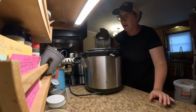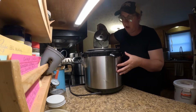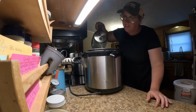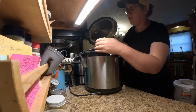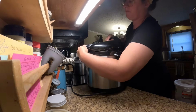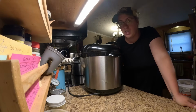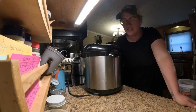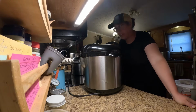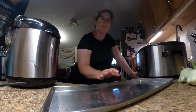So I've got my regular canner going, and we also are going to run a little bit of overflow in my Nesco. I love this thing, especially this time of year when I seem to have a lot of overflow from my regular canner. The pints of onions need to pressure can for 70 minutes, which is an hour and 10 minutes if you're counting.